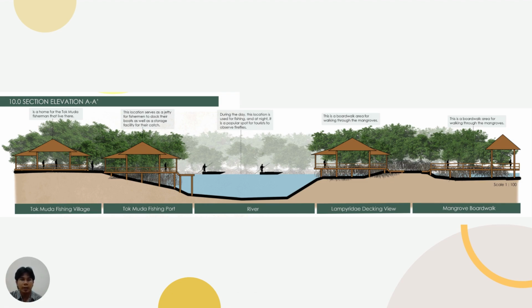During the day, it will be the fishermen's activity, catching fish. And at night, it will become the firefly centering. Next is the decking view. This is where the tourists see the firefly at night. And at the right side is the mangrove walkboard. This walkboard goes to the mangrove area.